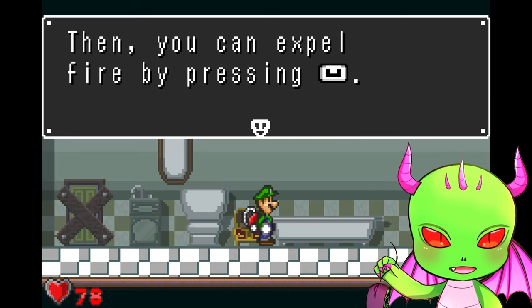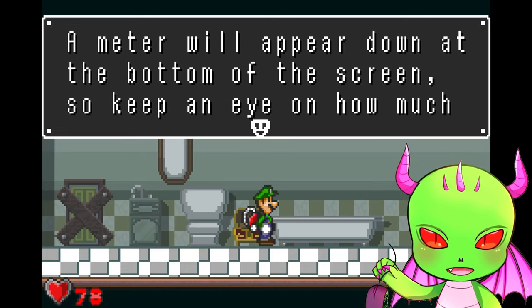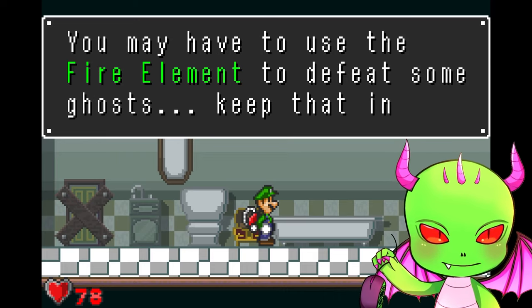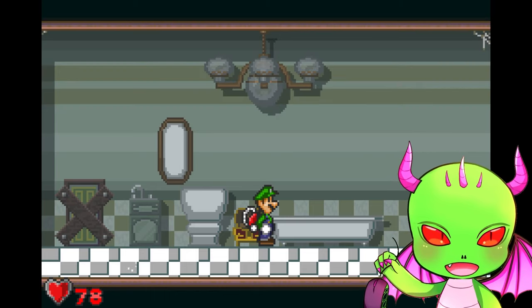You can expel fire by pressing space. Okay. A meter will appear down at the bottom of the screen, so keep an eye on how much element you have left. Okay, feller? You may have to use the fire element to defeat some ghosts. Keep that in mind. Don't say I never warned you. Okay.